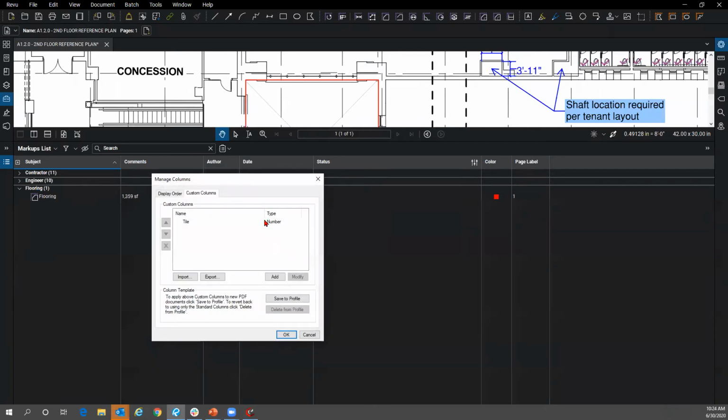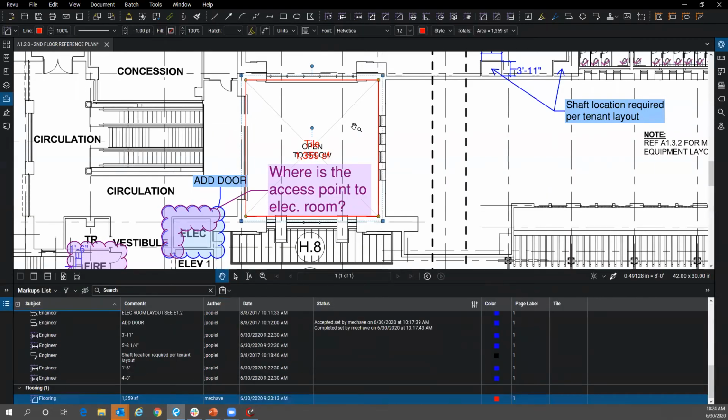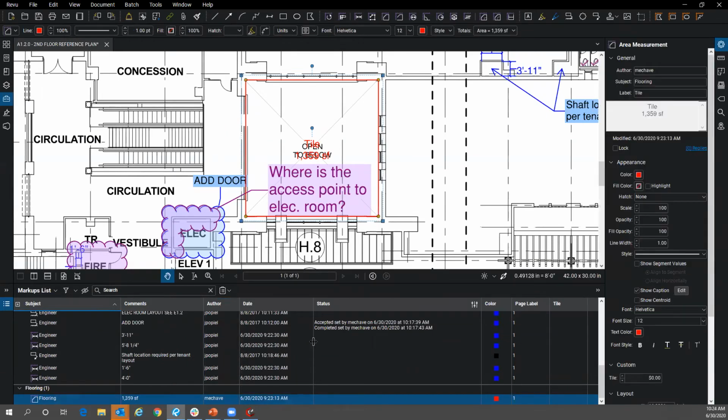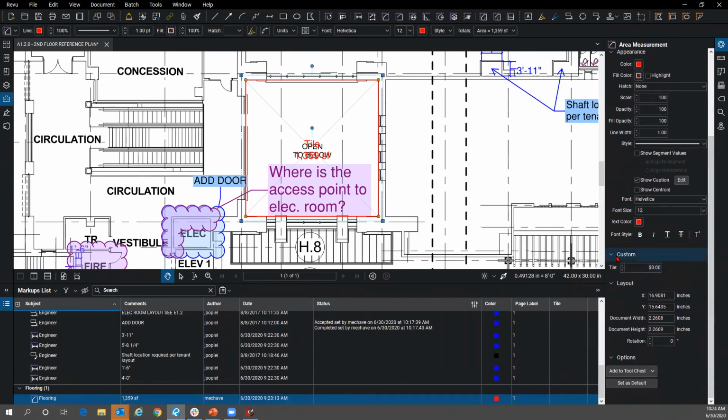And of course, we could have made it a choice with a value already associated to it. I prefer this method because maybe the tile cost changes. It's totally up to you. And what I can simply do is go to the markup here. When a custom column has been created, I can go to my settings here. I can also assign it down here if I wanted to, but I'm showing you two different ways. I can go to my custom column and see that there's a custom column created for this particular one that's tile. And I'm going to assign a dollar amount to it of $2.